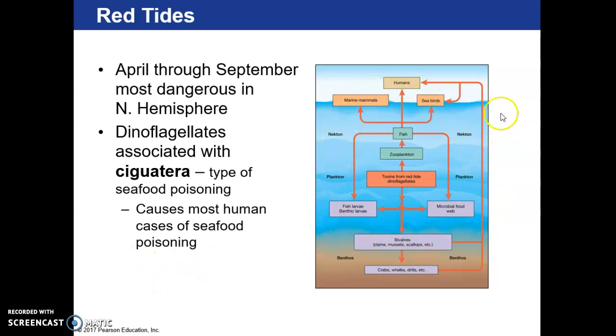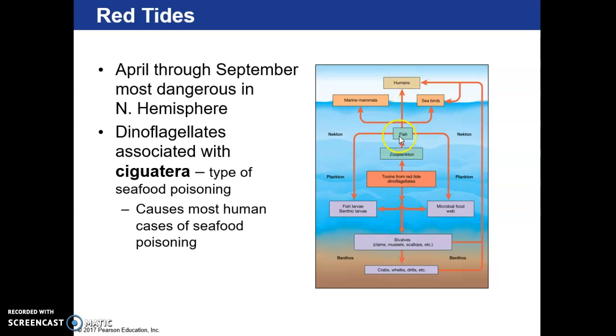So here's kind of a bit of a web. And so as those toxins get released from the dinoflagellates, they get absorbed into having been eaten by the zooplankton, and then the fish, and then the humans, and mammals, and seabirds all eat that fish and consume it, and then you have sickness that's going on in your larger creatures that are consuming those fish.